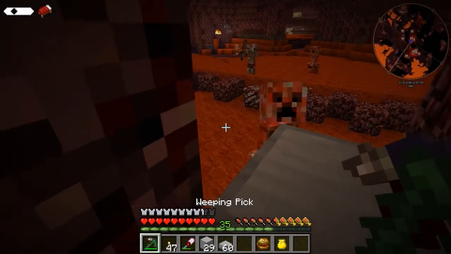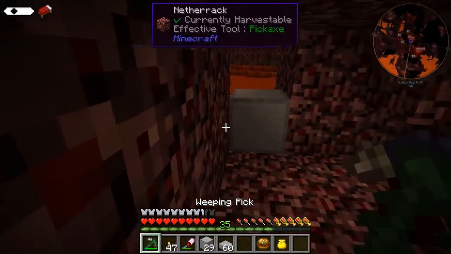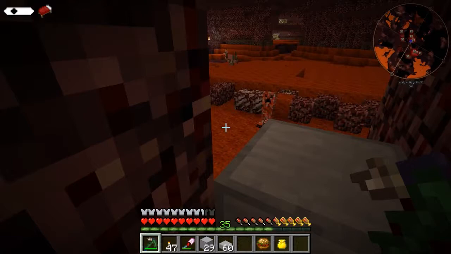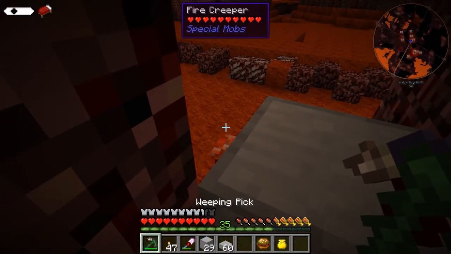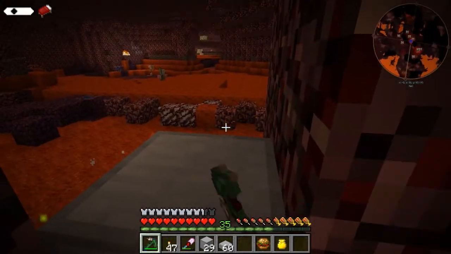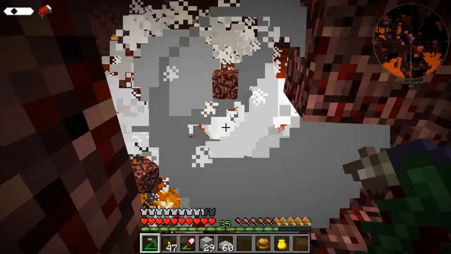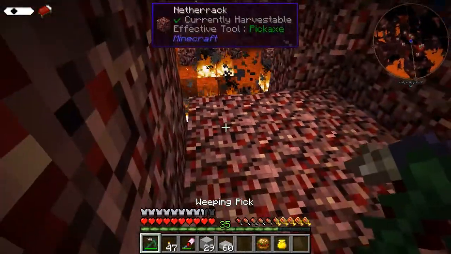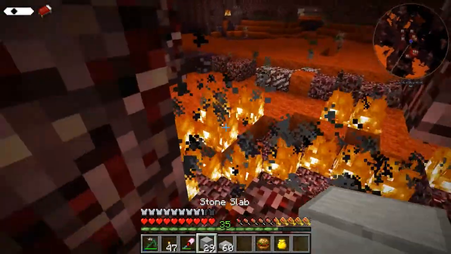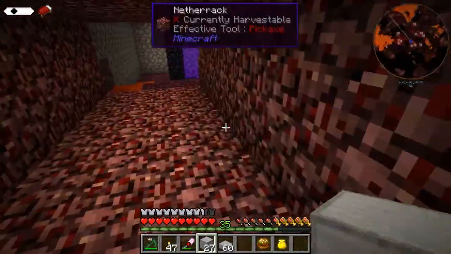See if we can kill this guy. Come on, jump up. Jump up and die. Jump up. Oh! Now, he shouldn't have been able to see me. That's a bit ragged. Let's just seal this up.